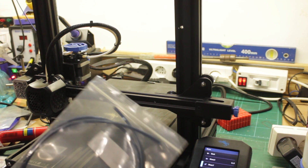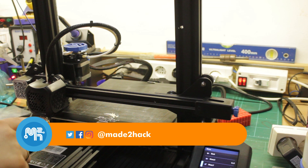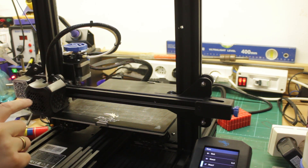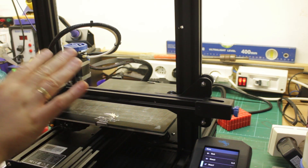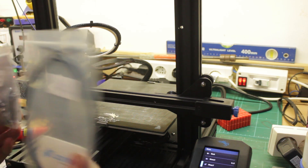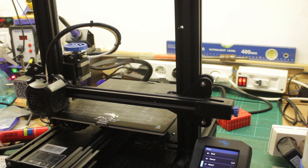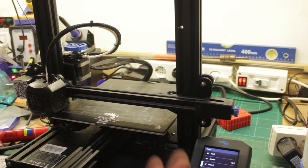Since this is a Bowden printer, the extruder pushes the filament through this longer loop to get it to the nozzle. In the future I'm looking at a direct drive replacement of the feeder, so the filament would be driven right here close by, sitting on top. But for now I'm still using the Bowden style, so I figured I'd get this upgrade. Together with the metal extruding mechanism, which will replace this plastic bit over here, this was a $25 accessory upgrade when I picked up the Ender — it came out to the same price as it would be normally.